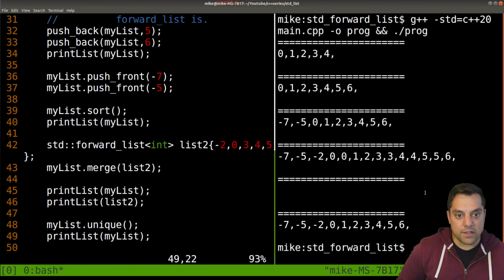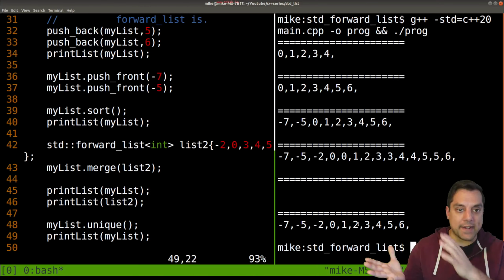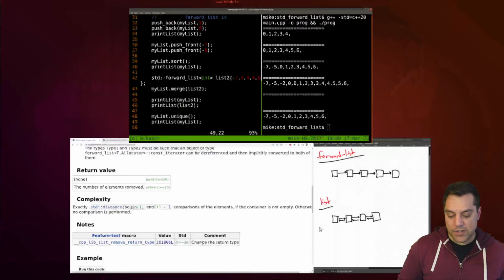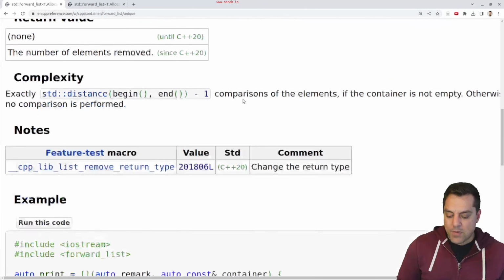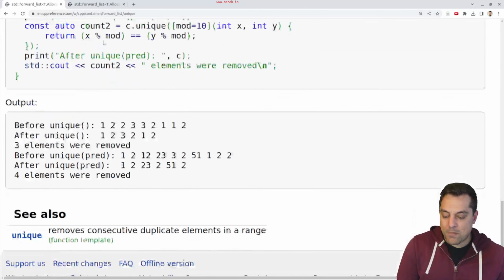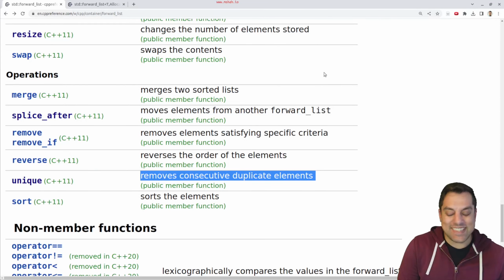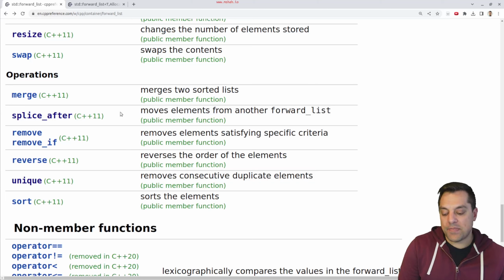And move this around a little bit here. So these 0s, which were duplicates, were removed. The 4s, the 3s, and then the 5s as well were removed. So again, this could be a useful thing if you're doing a lot of data processing, printing out some data, and so on. So I use that operation quite a bit. All right, so I think that's really most of the stuff with a forward list. Again, just sort of understanding the idea.